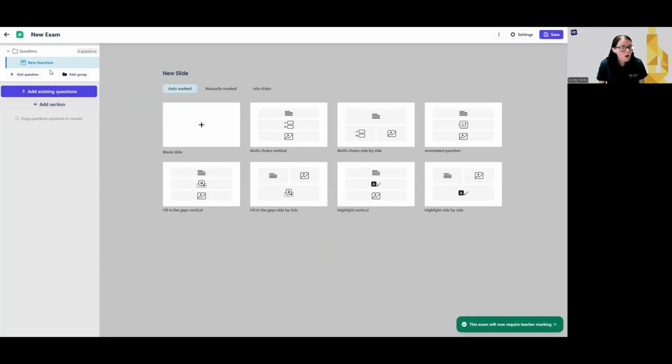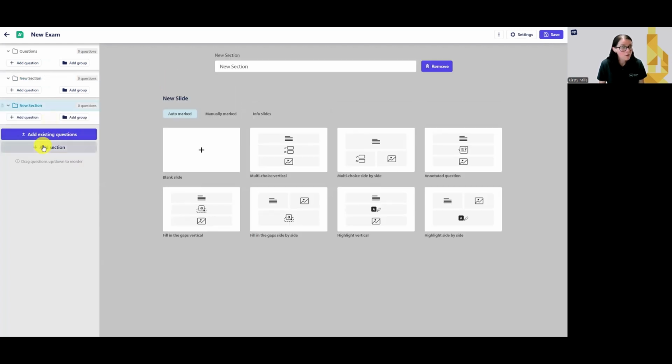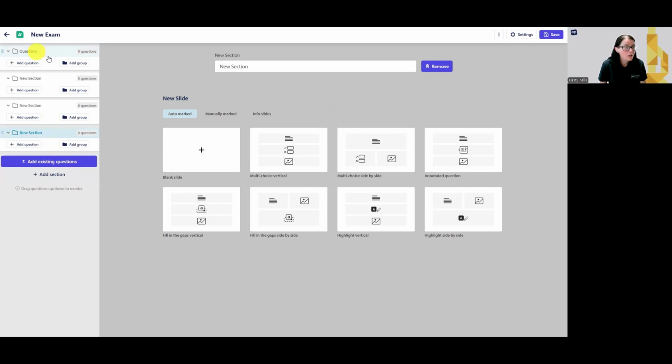The next thing I like to do on the left-hand side here is lay out some sections and the structure of my exam. Most exams tend to have at the top, instead of questions, it might be things like cover page or information or resources. And most assessments I work with tend to be grouped into 3 overarching questions, such as question 1, question 2, and question 3. If you don't have this, you might even just have that one folder at the top and you put all your questions in there.